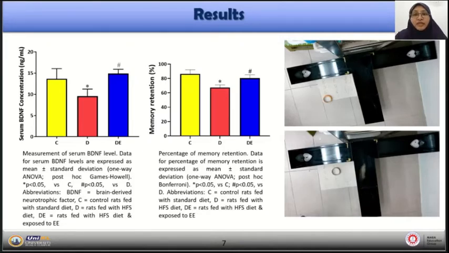Next, we investigated the spatial memory of these rats using the T-maze apparatus. The T-maze evaluates the navigation memory of these rats to explore for food. As shown in the video clips, rats with good memory are reluctant to return to the previously explored arm and tend to choose the opposite arm to increase the opportunity to find food, whereas rats with impaired memory have a tendency to re-explore the previous arm. We found that the DE group had better spatial memory than the D group.